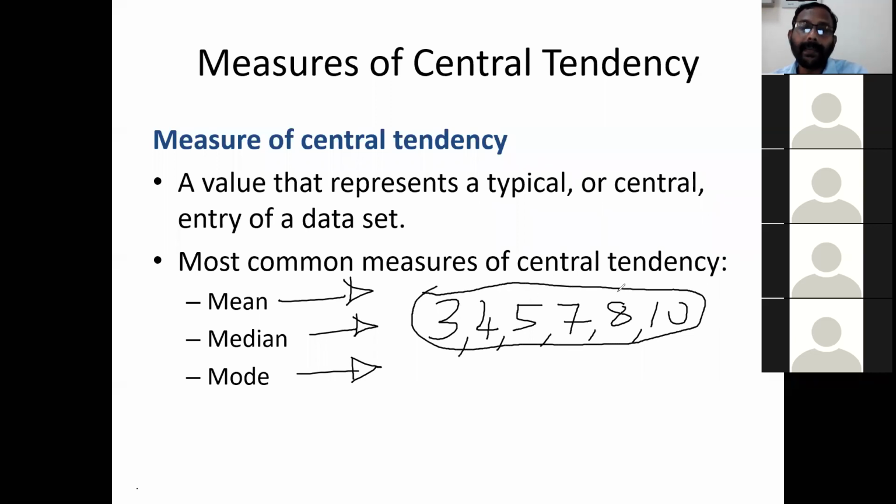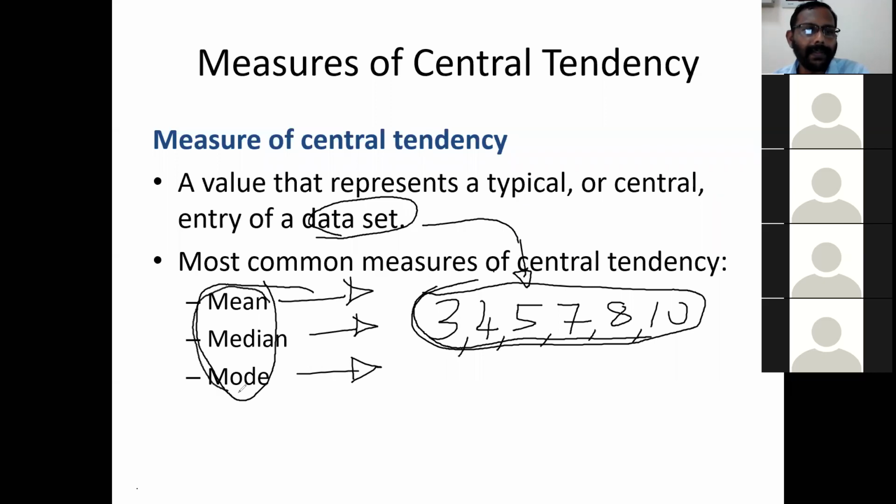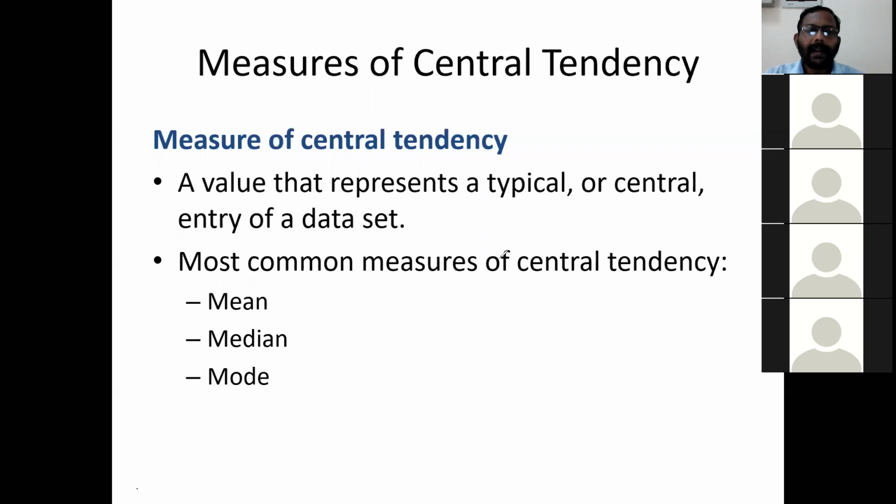If you have thousands of data, it is difficult to even write them down, right? So for a given data set, we can find these three, which are called central tendency. Today, at the beginning, we are going to talk about these three concepts of central tendency: mean, median, and mode. Is it clear? Let's look at how we can get those values, as well as how we can interpret them. Both are equally important, right?